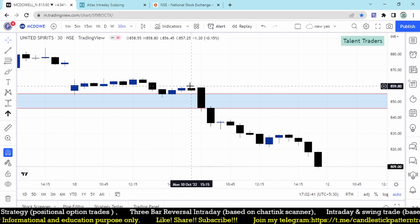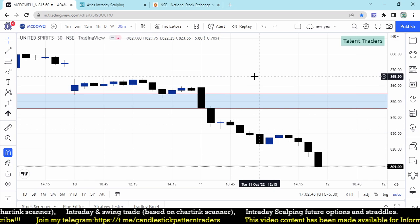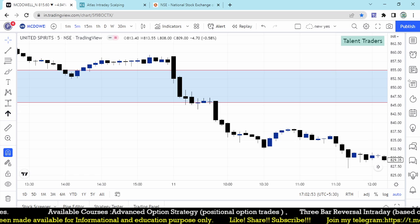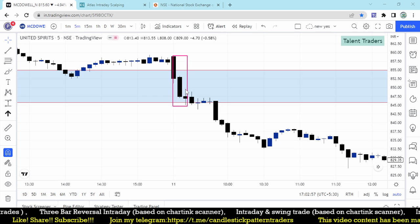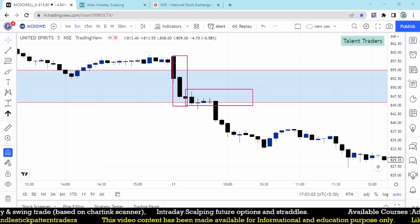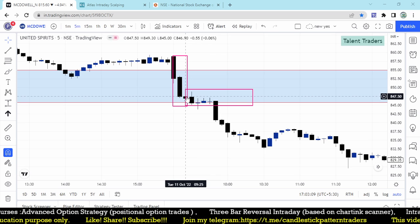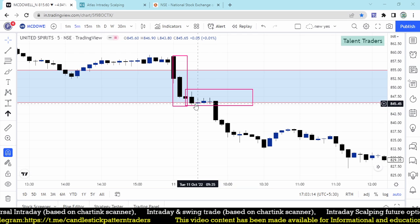On 30 minutes it is not 3 consecutive lows, but the third one is like a doji. But if you look at the 5 minute chart of McDowell, let's look at this 1, 2 and 3. The 3 candles form such a great pattern, and you are not taking a big risk at this point. This risk may be very small. So what was the risk in that particular third candle? If it just breaks the low 845 and 849, the 5 rupees is the risk, and it is broken, 845.